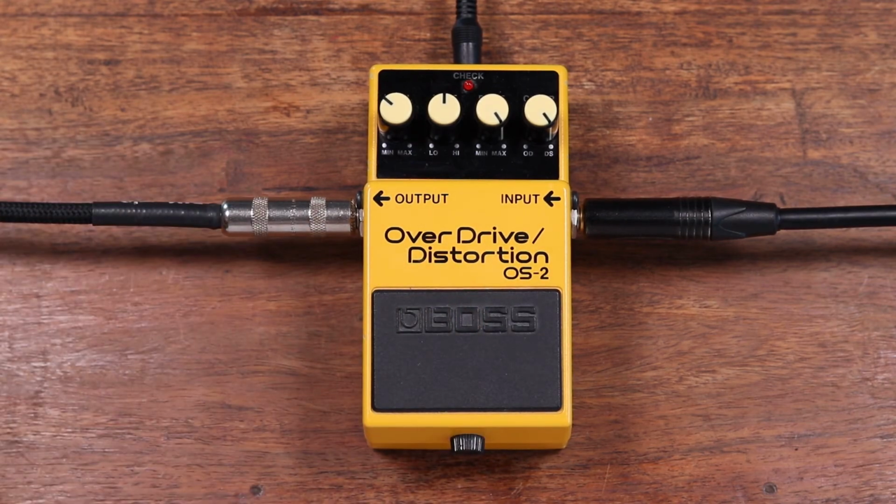Well, the OS-2 is a nice sounding and versatile pedal. The standard settings let you dial in your preferred tone, but with the color control and the overdrive and distortion options, you can really shape the tone from classic blues tones to pure heavy metal madness.